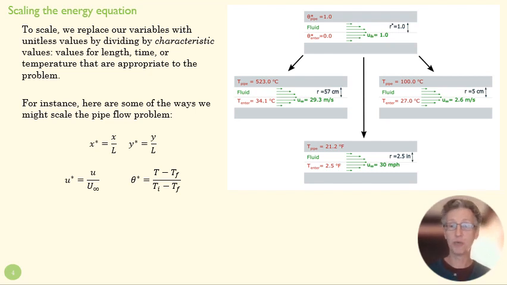Similarly, we can do the same thing with velocity and temperature. Here we've divided our velocity, any velocity value in our problem, by the free stream velocity, the velocity at the middle of our pipe. That gives us values of U star that range from 0 to 1, because this value will range from U all the way up to U infinity. So these will all be 0 to 1.